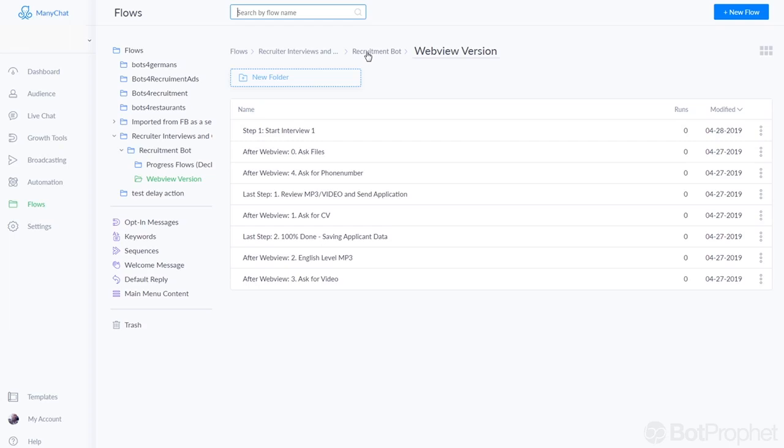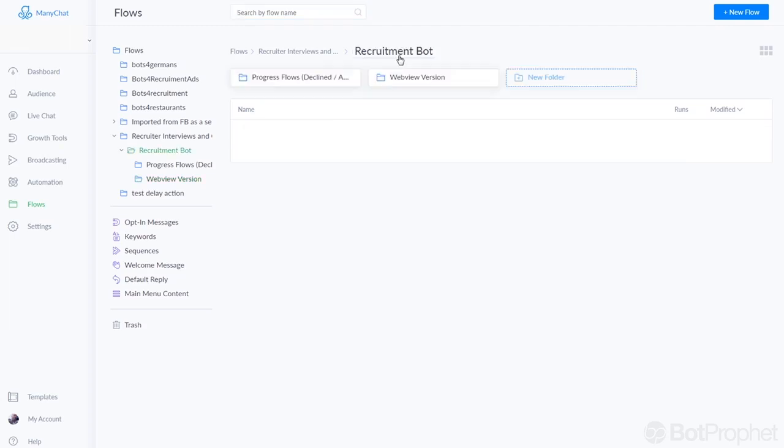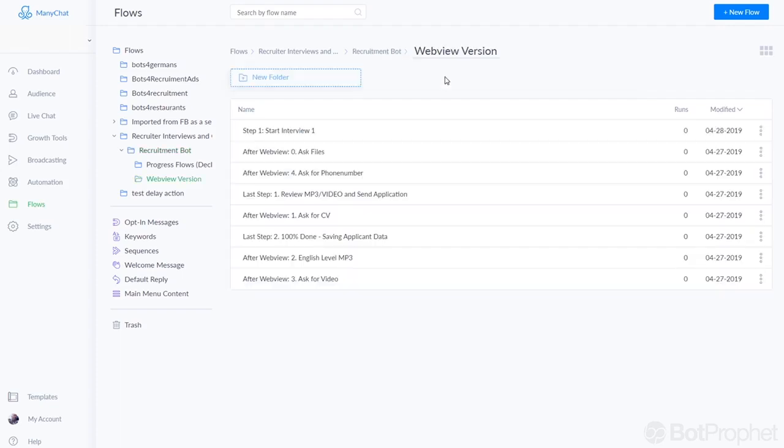So you just go to your recruitment bot directory in your template. You click the Webview version, it's over here.